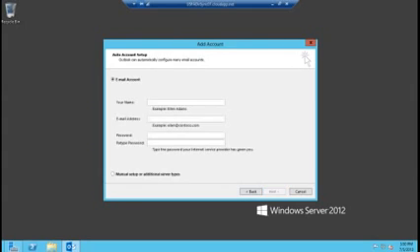So we want to connect with the mail account, and it's going to ask us for our name and email address.